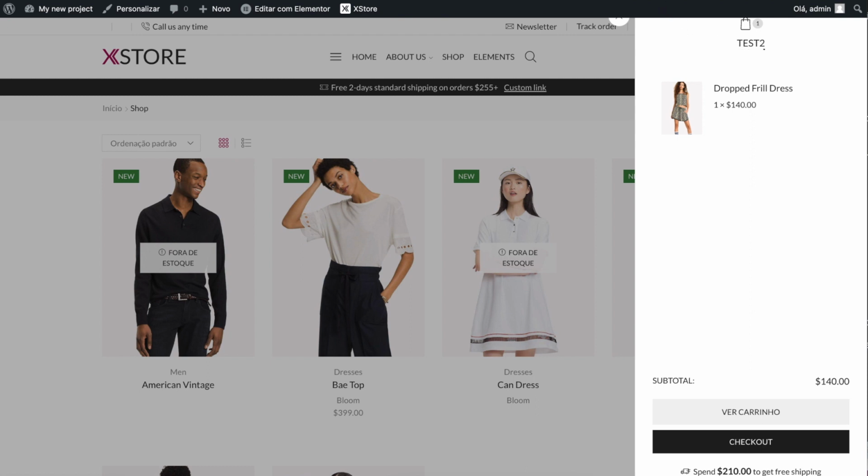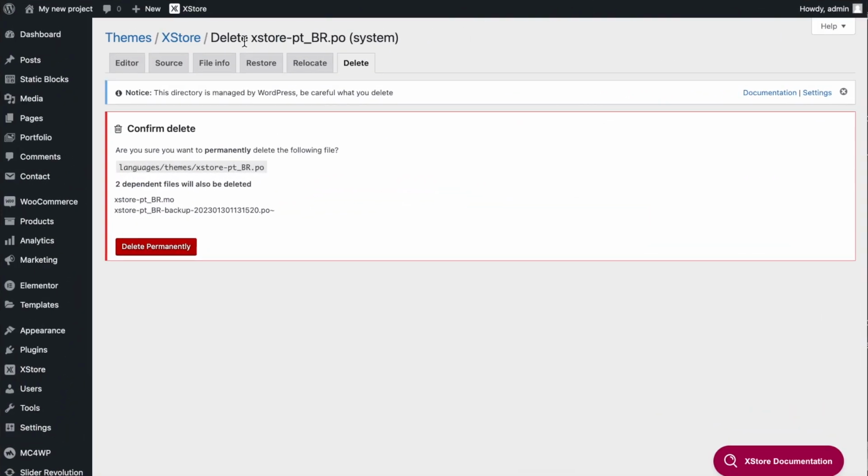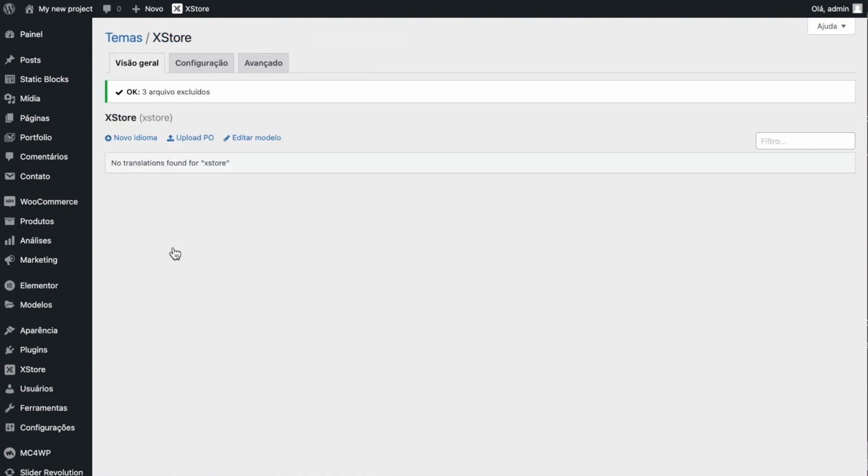After completing the changes, the Loco plugin can be deactivated, but the new texts will still be visible. When we need to revert the text, we will activate the Loco plugin and make the changes, or simply delete the translation files.